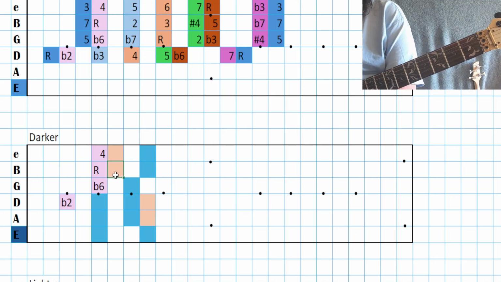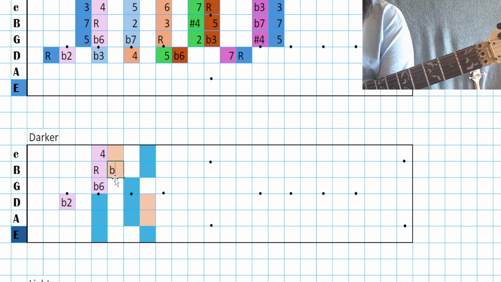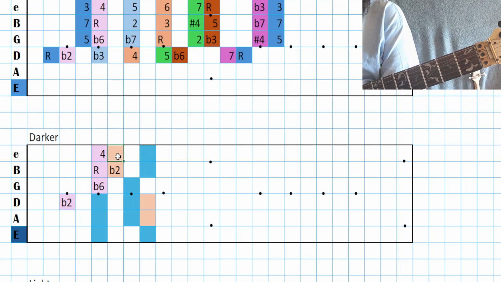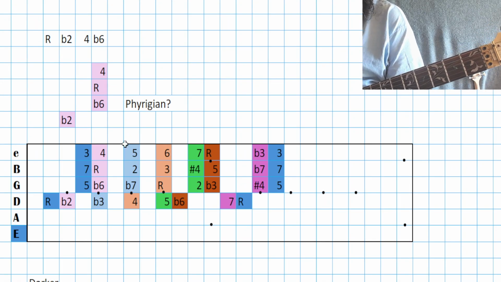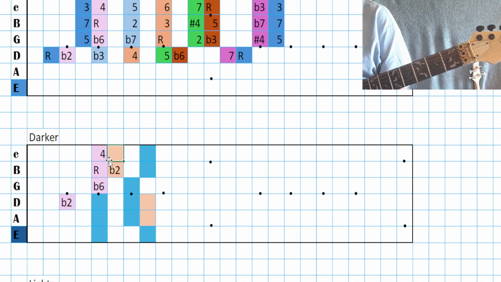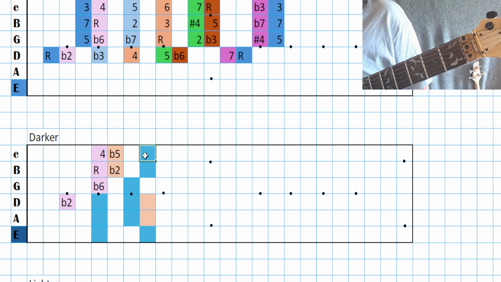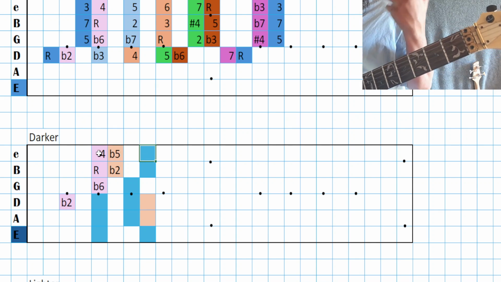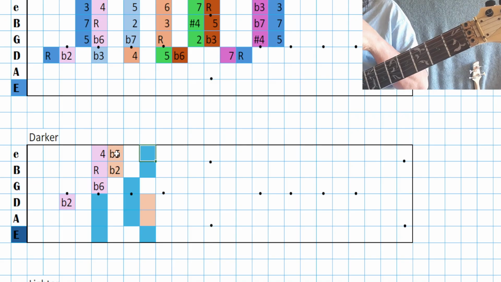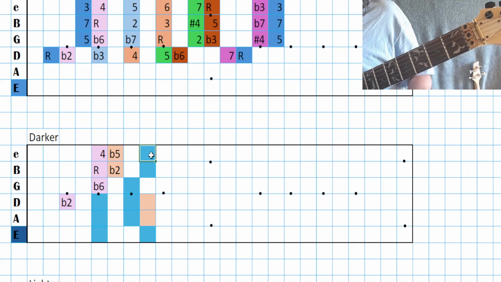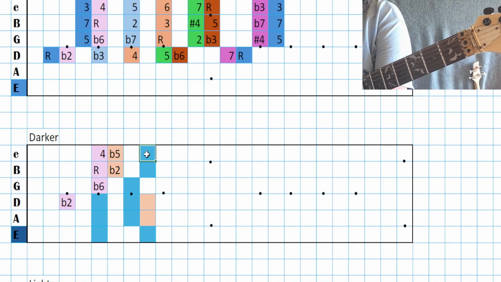Okay, so we know that we've got a flat 2 here, and we say, oh yeah, there's that flat 2 that's in our chord. Well, we were just talking about how that's that note. So the 4, what we're getting here then, if we're past a 4, we don't want to say that it's a sharp 4. So here we're going to call it a flat 5, because we've got a 4. Like I said, there's no scale that's going to have a 4 and a sharp 4, but this one will. But you're going to see why in a second, because you're going to say, well, geez, is that scale really widely used if it has those two intervals? And you're going to see here that it's not.